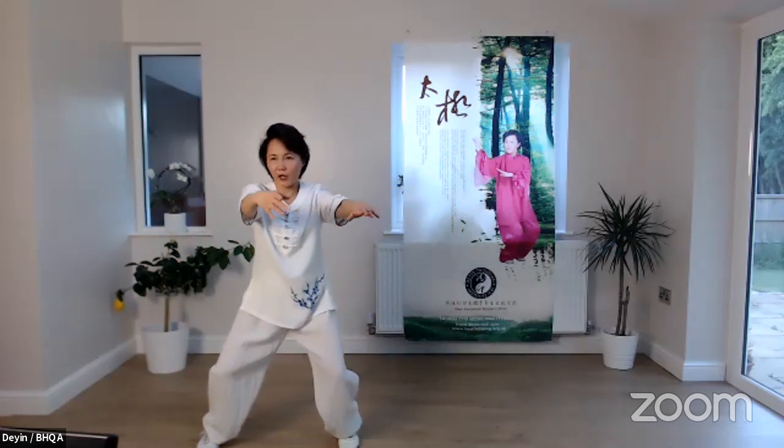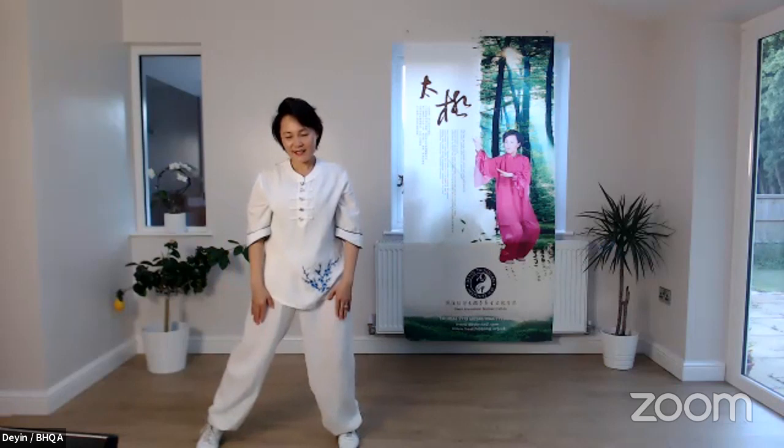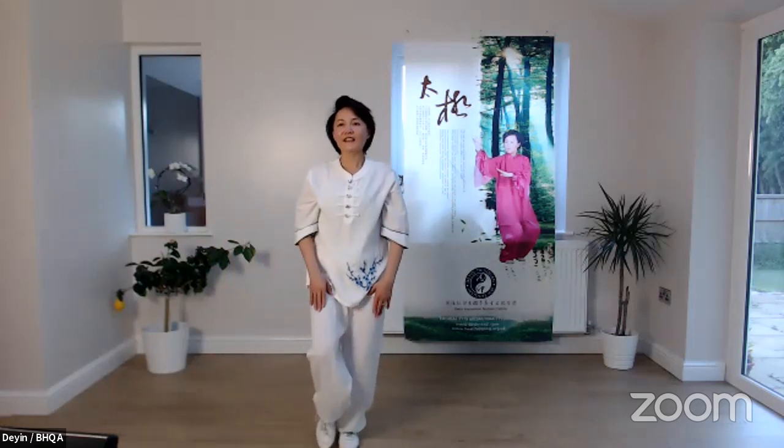Okay, now we're coming to the end of space. So this is the wave hands, Yun Shou. The new posture today is golden rooster standing on one leg.